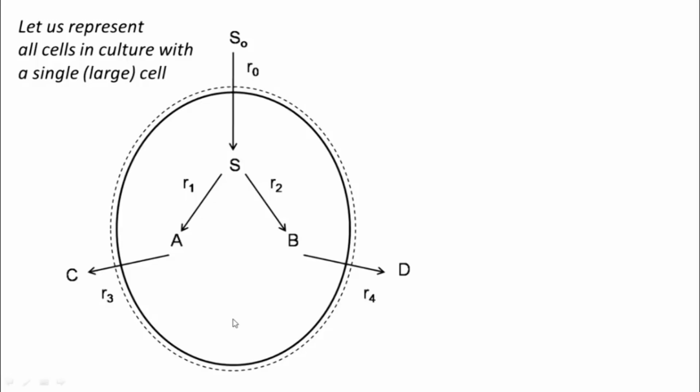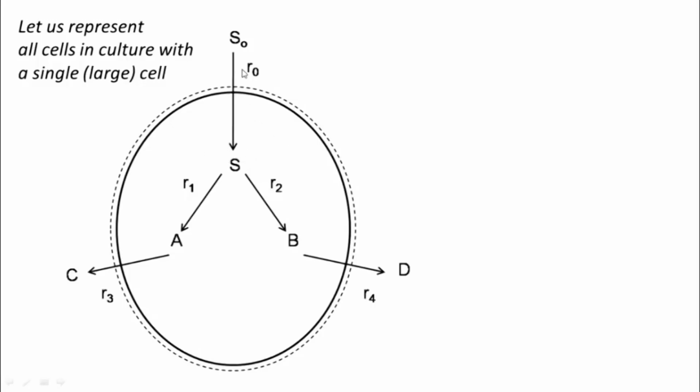To know what metabolic flux analysis is all about, let us start with this. Let us represent all the cells in culture by a single large cell to begin with. Okay, so the volume of the cell equals the volume of all the cells in the bioreactor. The remaining volume is the broth volume. This could probably be less than 10%, even in concentrated situations it would be about 10 to 20%, right, of the total volume.